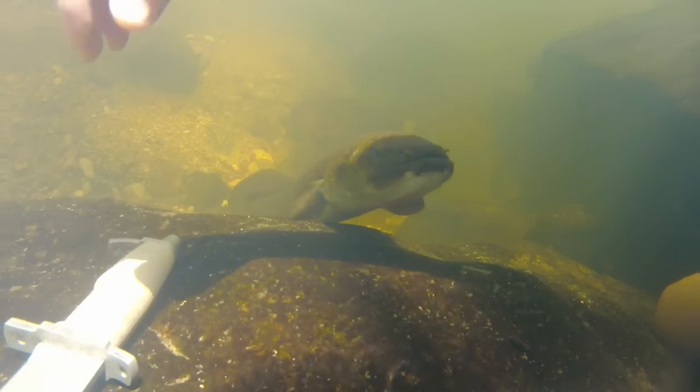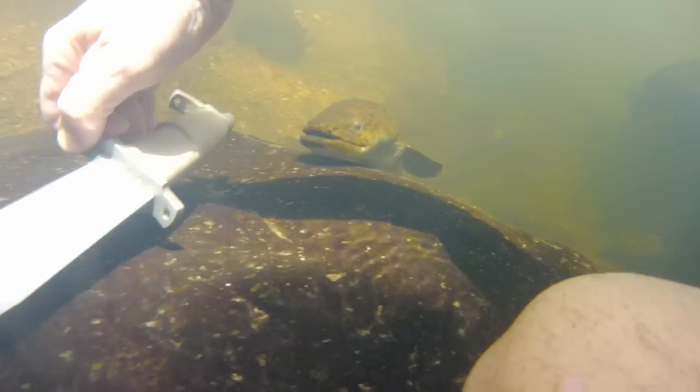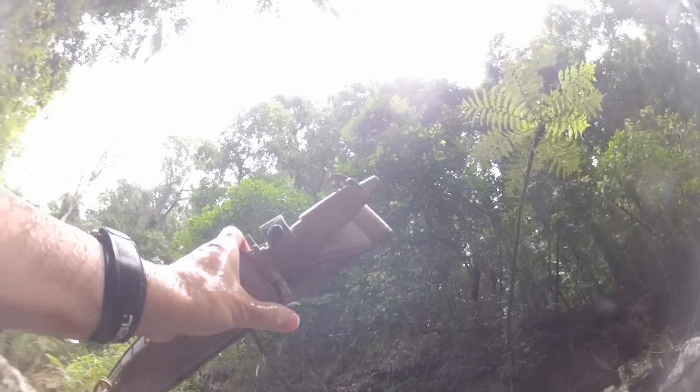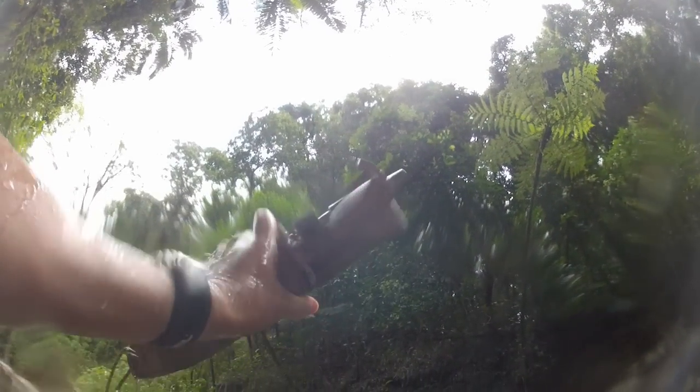The scabbard of the AMF also floats in water if the knife is not in it, due mainly to the foam inserts sewn in between the Cordura outer of the scabbard. So if it's not attached to your belt or lashed into a MOLLE system on your pack and you take the knife out, it is going to float. My advice is that if you go under the water with this knife and scabbard, have some cord from the scabbard to the knife so you don't lose it — because if the scabbard gets washed away in a river or the ocean, you're going to have to find an alternative.